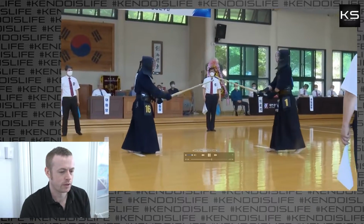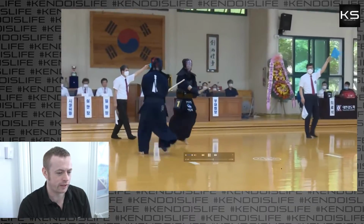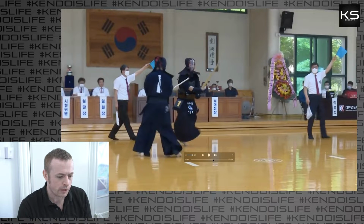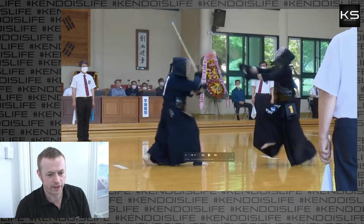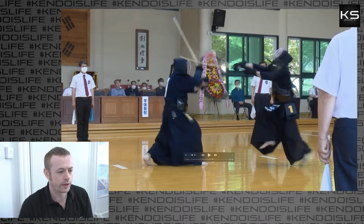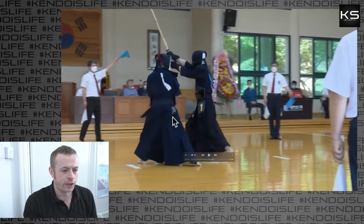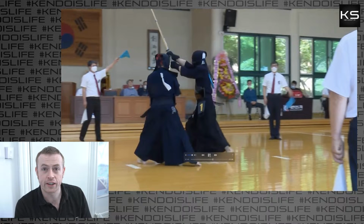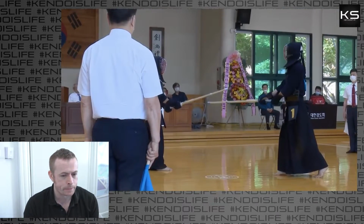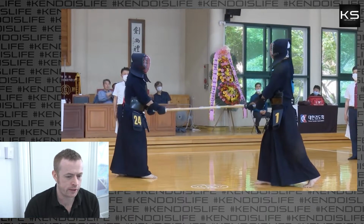Again, he's on the right-hand side. Okay, nice. So, Kote Kaishi men. Here, again, I'd echo what I said about the zanshin, but the strike itself here, obviously that's perfect, isn't it? That strike. Kote Ojiwaza. This here, you need to be careful of. Don't imitate this, if you can help it, because I think this could, and I've seen it before, result in what's called the torikeshi, where they remove the point for the lack of zanshin. He's on the right side here.